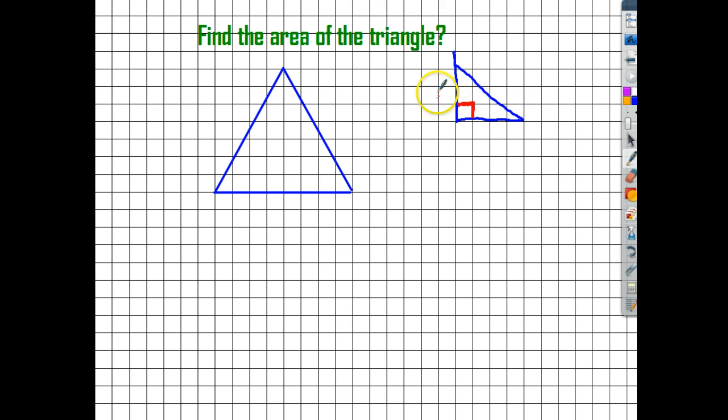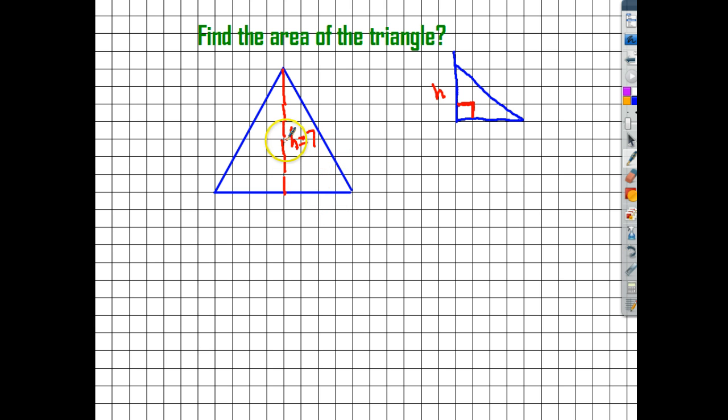That's why we call that a right triangle. Well, when it's a right triangle, it's very easy to find the height. Well, in this triangle, there is no right angle. So I have to take the top point, the apex of the triangle, and I have to count down. So I have to use that knowledge that I just used previously in counting the sides. So I'm going to count the lines here. 1, 2, 3, 4, 5, 6, 7. And this triangle has a height of 7.